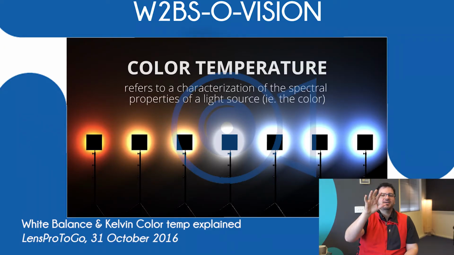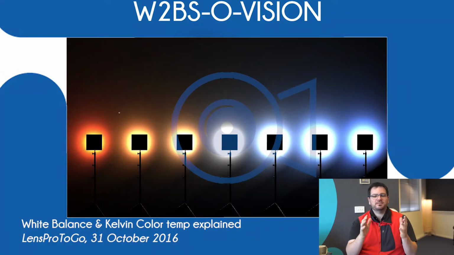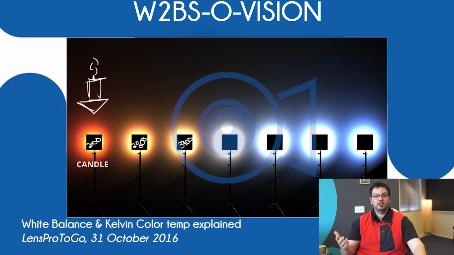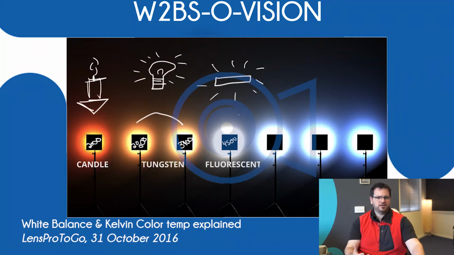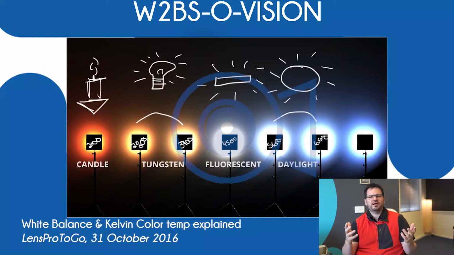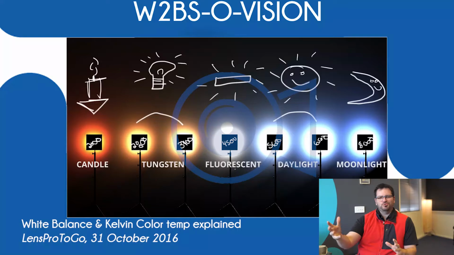What you can see is that they've set up 7 light fixtures at different Kelvin temperatures. I will say that they are exactly the same lights. What they've done is just adjust the color balance on each light to a particular Kelvin. So the first one is set at 2000 Kelvin. Then you have 2800, 3400, 4500, 5600, 6500, and finally 8000. In terms of real life application, you're talking about going from a candlelight color all the way through to that really rich moonlight kind of color.